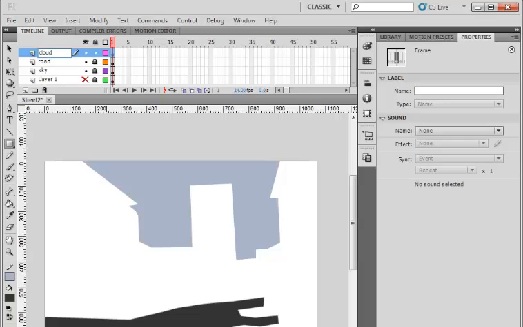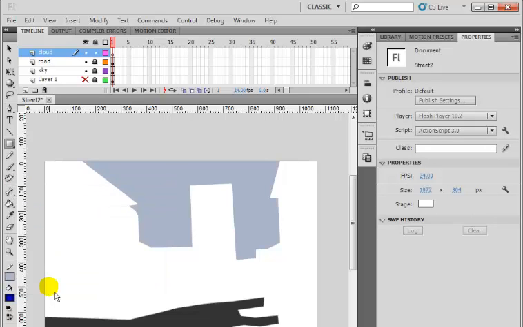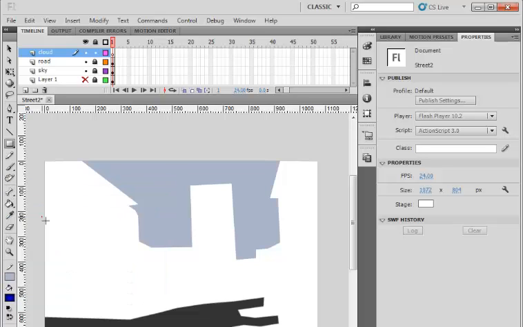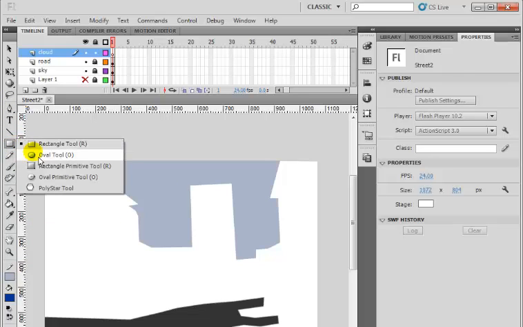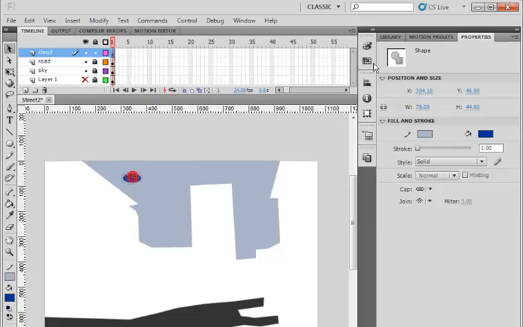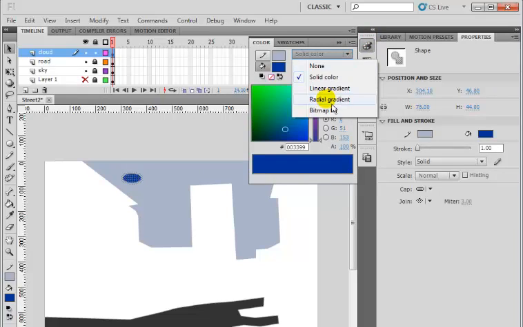Okay, so that's my cloud right there. I'll change this to maybe a little bit lighter. Then get it over and draw. That might be too big. Okay, let me now use the color and just change that to something radiant.